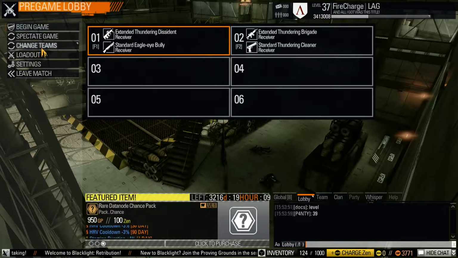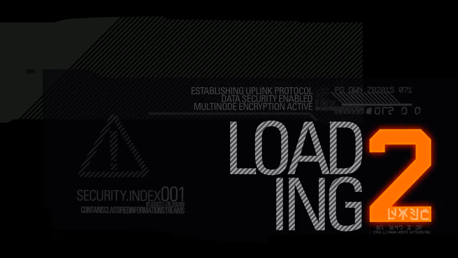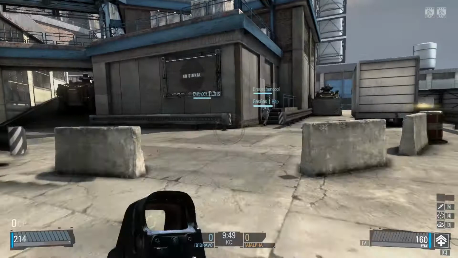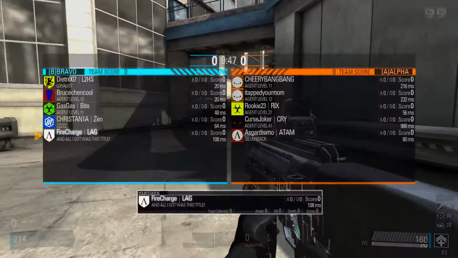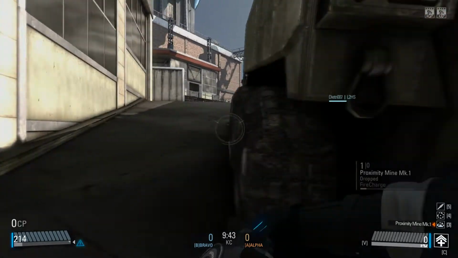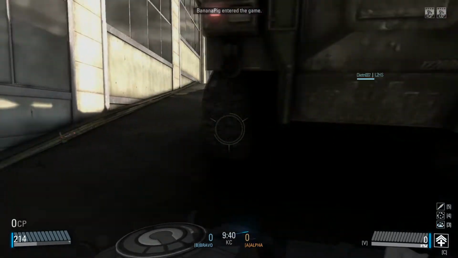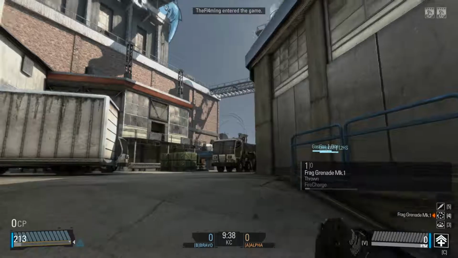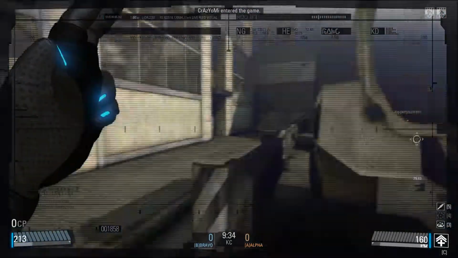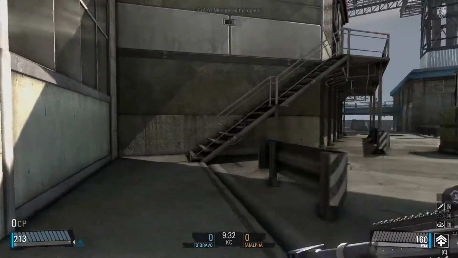So let me actually go and leave this match because this is a second take for this and I need to change something real quick. So last time I hit my mines and my frag grenade on the different loadout slots, right? I'm used to having my grenades on number 3 and my mines on number 4.